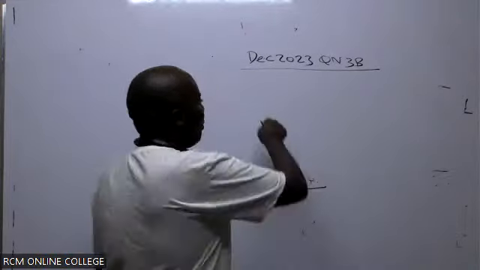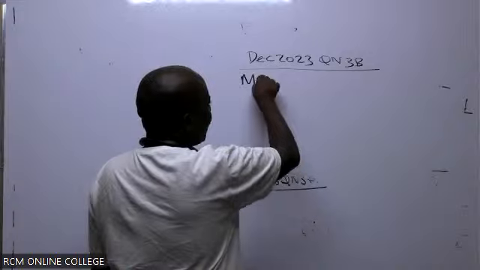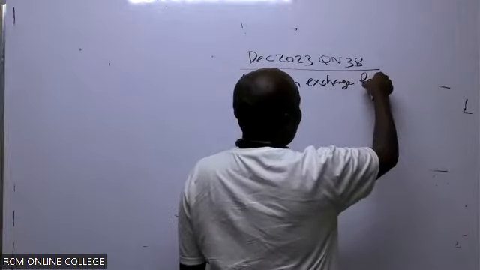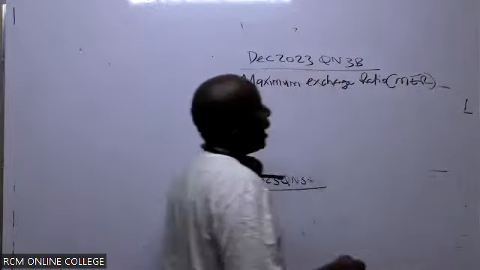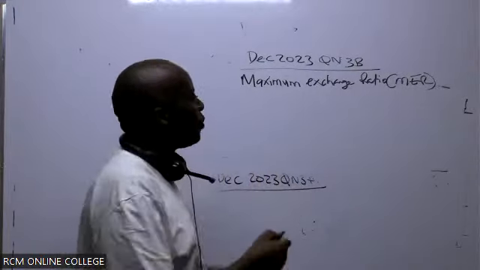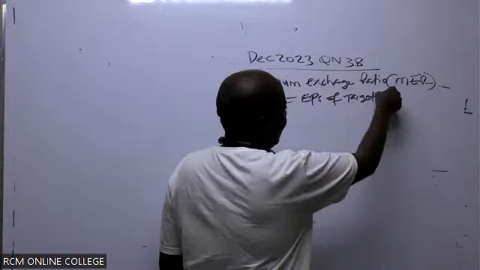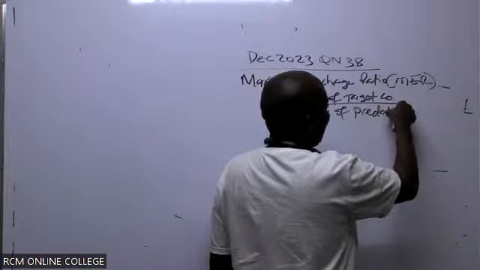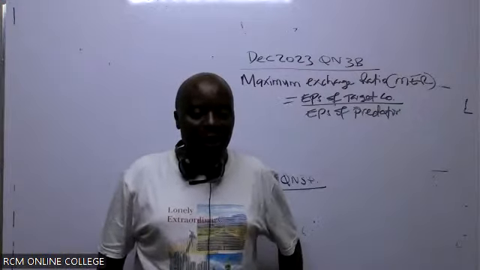I can even give you a formula. Remember, once they call it the maximum non-diluting exchange ratio, we shall be abbreviating it as MER. I'll go ahead and give you the formula, but I'm sure even with the formula very few of us will know how to apply it in this case. It is EPS of the target company over EPS of the predator.